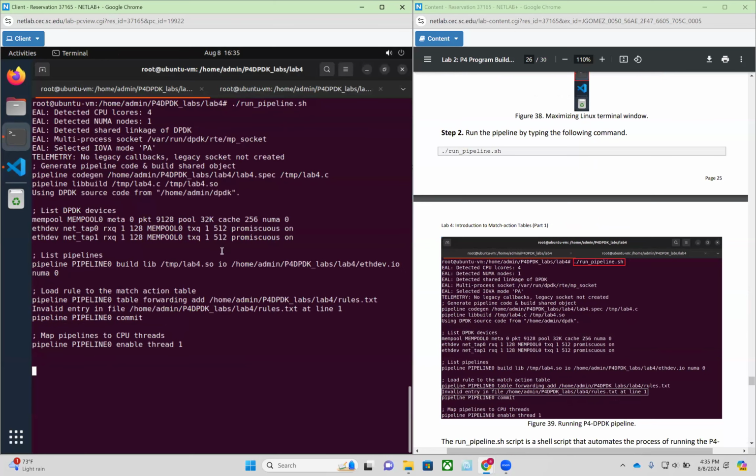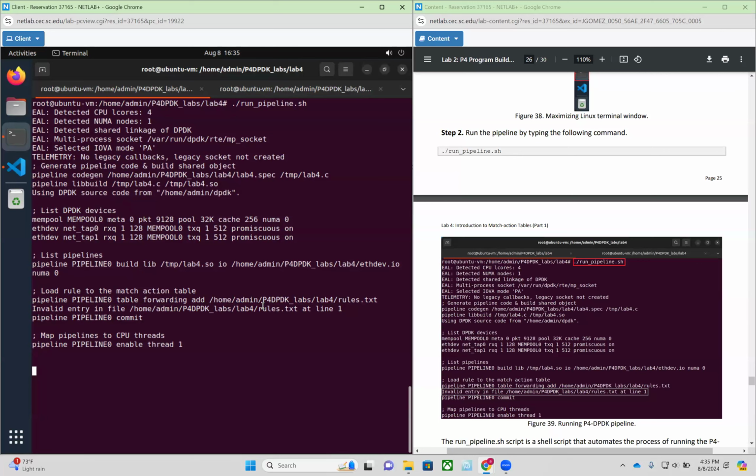The reason that I knew I did not save the file is this one. Before, when we tried to populate the table forwarding from the control plane, it was successful. But now we have this error, invalid entry in file rules.txt. The reason this happens is that the table now for the P4-DPDK pipeline is not a normal table, it's a learner.